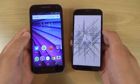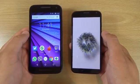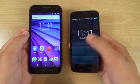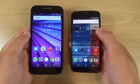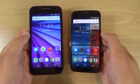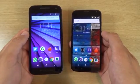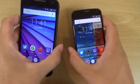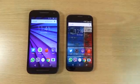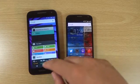and coming with obviously a Snapdragon 410, versus what was it again, the S4 Pro, 1.7 gigahertz dual core customized processor for the Moto X with the voice contextual processor, which is very nice even today. So it is showing its age a little bit, as you could see there. The boot up is not the fastest really, but it still gets the job done nevertheless, and we can see how it compares here in terms of performance.